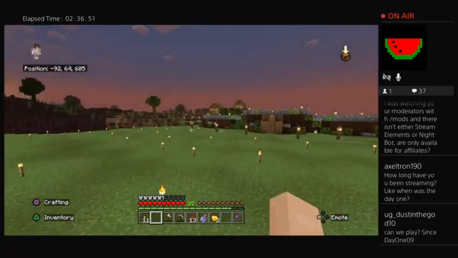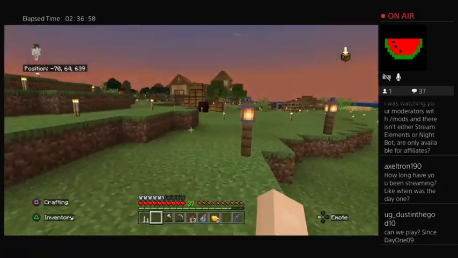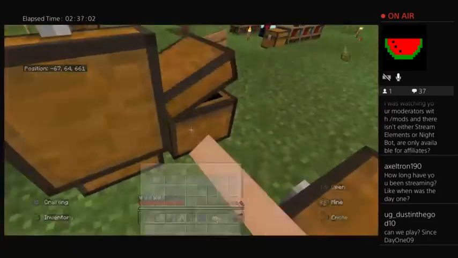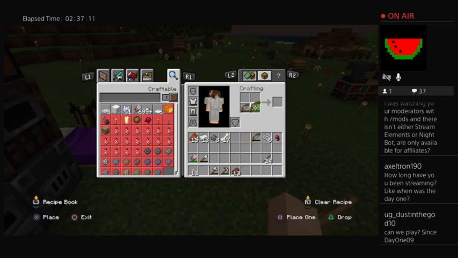I guess next time we can finish decorating the village and we can try to find some zombie villagers to cure, since we didn't find any today. Always find them when you don't need them. Can't find them when you need them. That's how it works. Let's heal these.